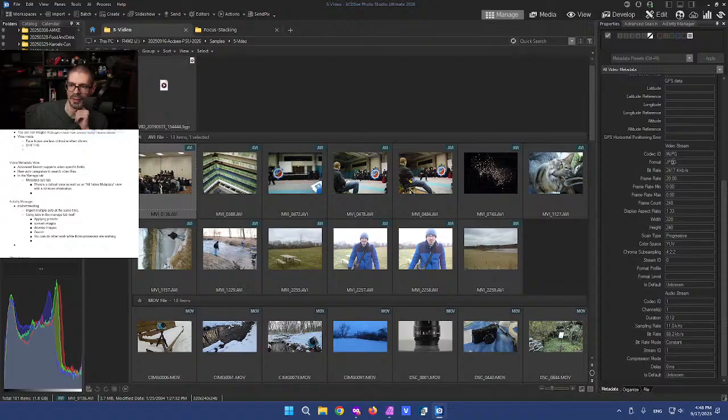So it's MJPEG codec. The bitrate, the frame rate, scan type, resolution, aspect ratio. Yeah, this is nice. Color space. Chroma subsampling. It's 422. Really? Is it really?